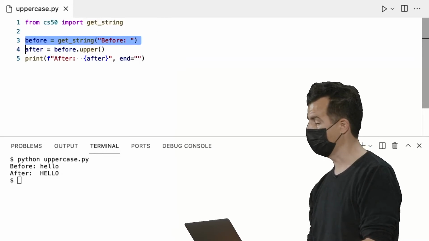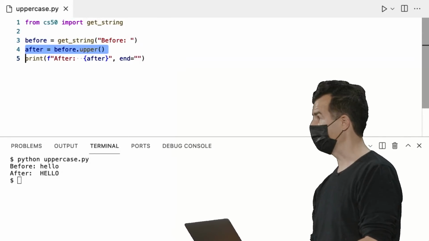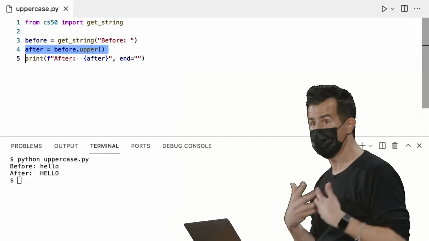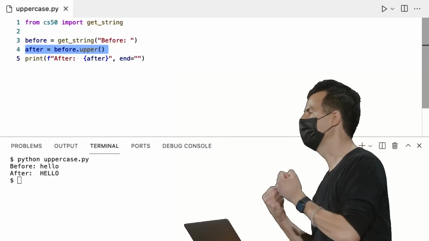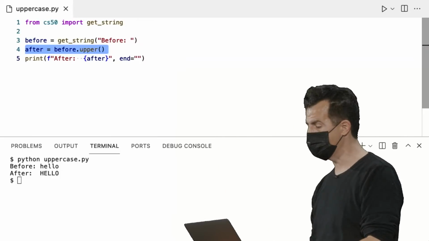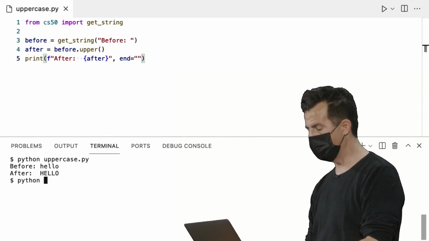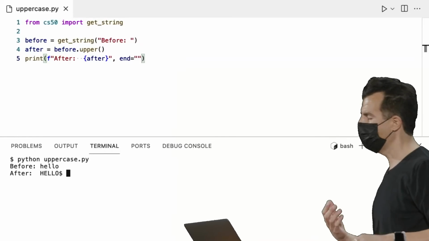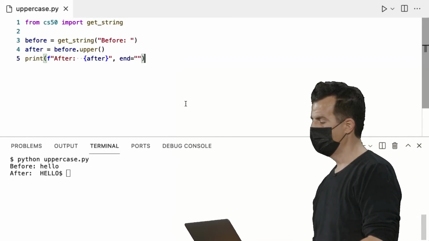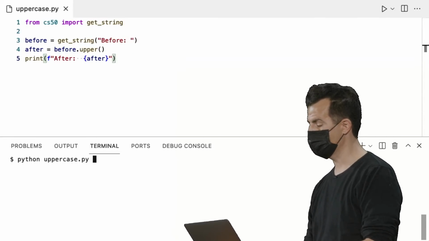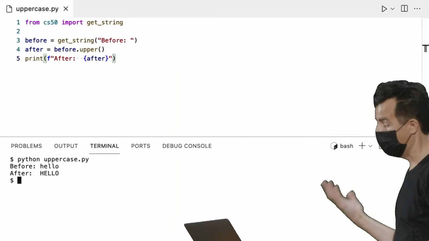I'm getting a string called before. I'm creating another variable called after. And as you propose, I'm calling upper on the whole string, not one character at a time. Why? Because it's allowed. And again, in Python, there aren't technically characters individually. There's only strings anyway, so I might as well do them all at once. So if I rerun the code now, Python of uppercase.py, now I'll type in hello in all lowercase. And oh, so close. I think I can get rid of this override because I'm printing the whole thing out at once, not character by character. So now if I type in hello before, now I have an even tighter version of the program here.